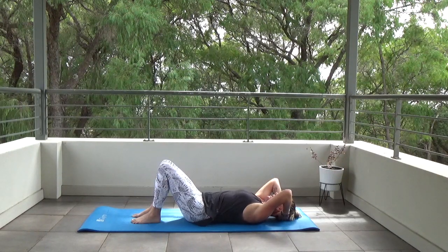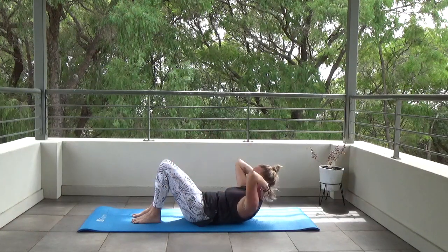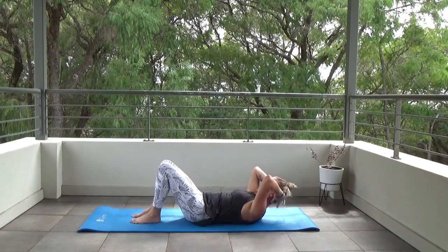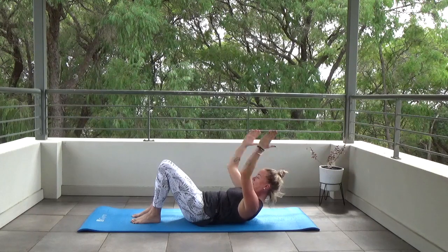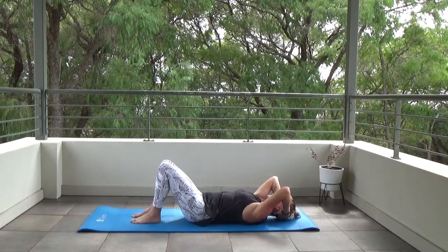Inhale, exhale, curling up. Inhale to hold. Exhale as you reach and come up that bit higher, then bring the hands back to the head, and lower yourself back down. We've got 2 more from this position. Inhale, exhale, curling up, belly sinks in. Inhale to hold. Exhale, reach as you come up higher. Now just the hands move to the head. Keep the height in the spine, support the head, and lower back down.